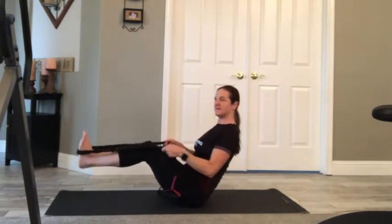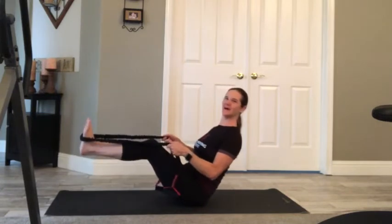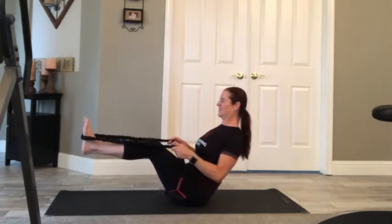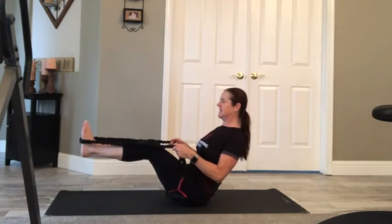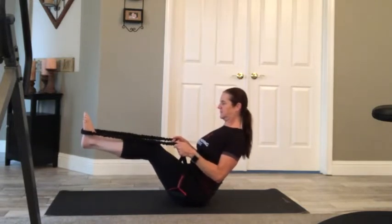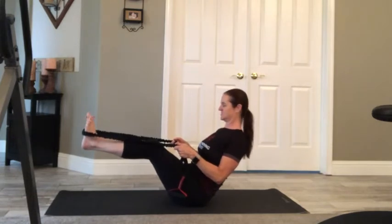The important thing in this one is a nice flat back with a long spine and the chest up, heart open, and hold and breathe. And I want you to think about using your core strength, pulling that belly button in as you exhale, opening that rib cage as you inhale. The focus is more on the core strength than it is on that leg strength.